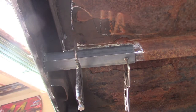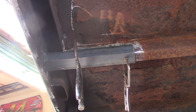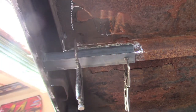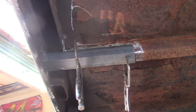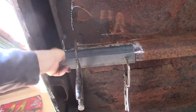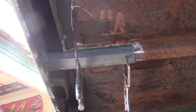Alright, so I'm under the bed prepping it for a quick coat of paint, and I found some rotted out cross members. There's one on this side, two on the other side in the same condition. So I cut out all the bad, got some angle iron, cleaned it up so I can stitch it in from both sides and then reattach it to the vertical bed rail over here, and kind of put back the integrity and prevent it from just eating away and accelerating rust later on.